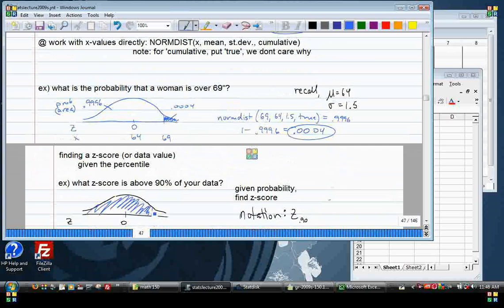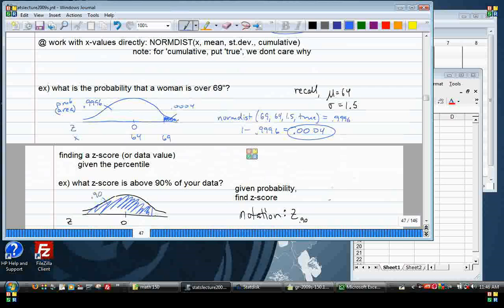Why is this the right picture, and what numbers should I label this with? What do we label with 90? The shaded area. Right. And it's not just 90, it's 90%, which is 0.90. So this area is 0.90. And notice something else. Which z-score are we looking for? The z-score where the bar is, because that z-score is above 90%. Does that make sense?